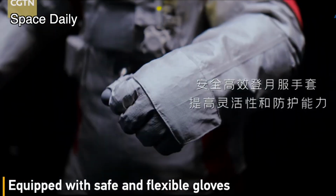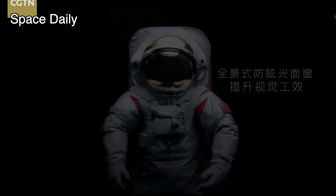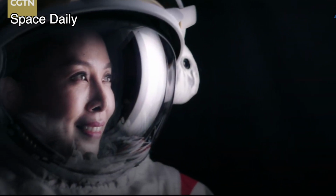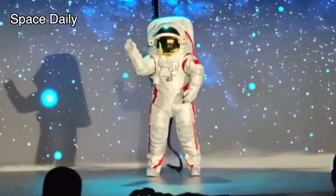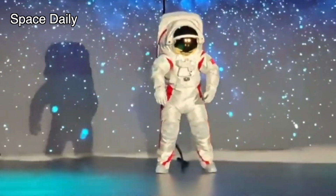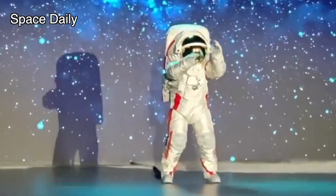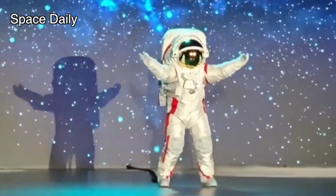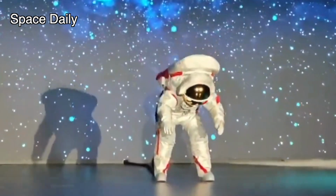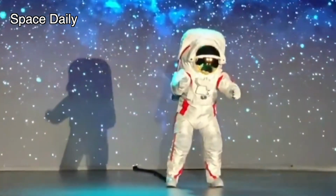According to the agency's statement, the presented spacesuit is made of special materials that are durable enough to effectively protect astronauts from the harsh conditions of the lunar environment, and at the same time light enough to provide convenient access to the Moon's surface. China has been developing a lunar spacesuit since 2020. A variety of innovative technologies, an anti-glare coating for the helmet and specialized protective fabrics for the spacesuits were used to develop the equipment. It's worth noting that China already has a spacesuit for spacewalks.